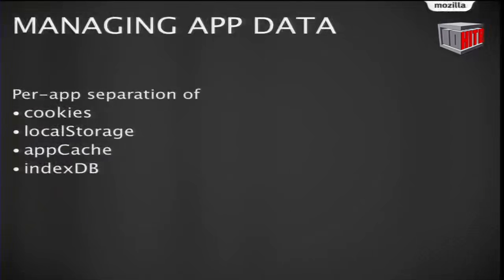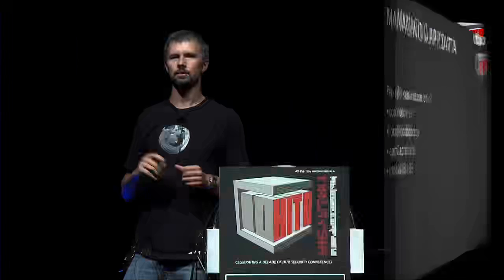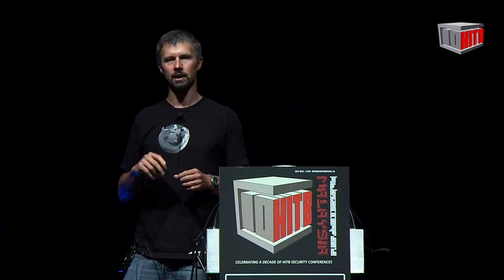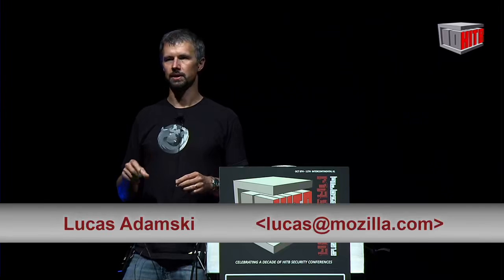So a word about how data is managed. Each application has its own data store. This includes cookies, right? So this has some nice properties. One of them is that we can keep track of all the data that the app creates and writes to the device. So that means when you want to either delete all that data or delete the application, we can guarantee we can delete all the corresponding data that the app created.